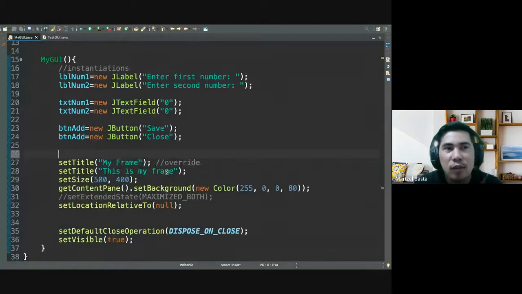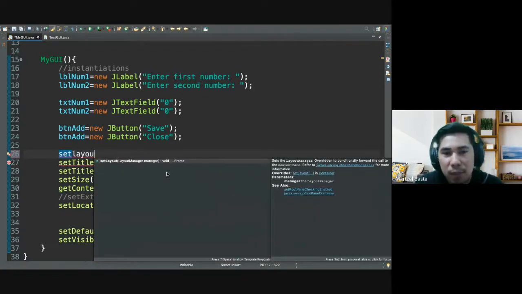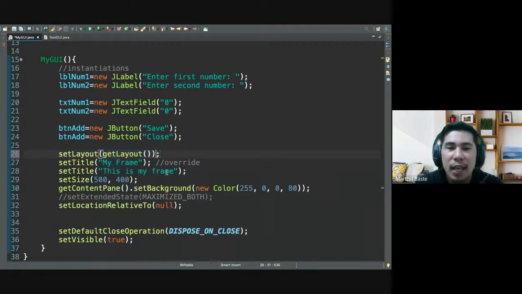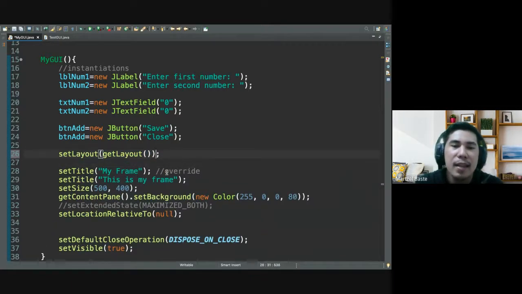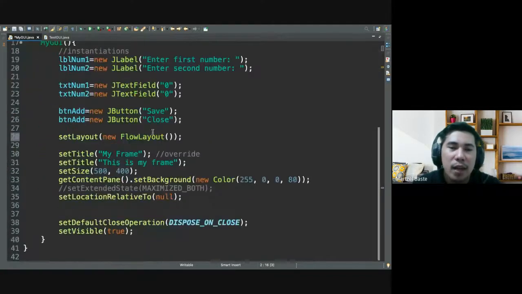So by default, automatically flow layout siya. So the thing that you will be doing or needing will be calling the setLayout, okay? And then you just have to call new FlowLayout. So by the way, this FlowLayout is under java.awt, the Abstract Window Toolkit.